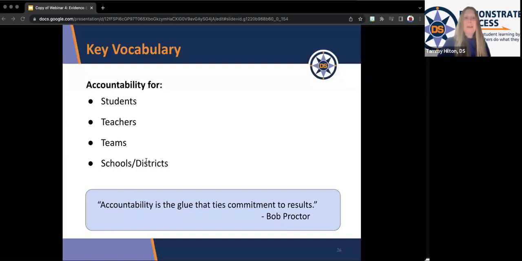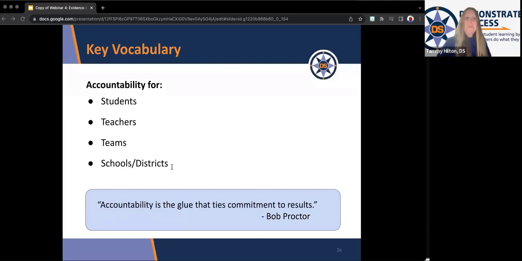Staff, though, we are accountable as a staff for all students in our building. It's not a "those are your students, these are my students" mindset. We are really accountable for all students. For team accountability, we want to think about following through with our missions, our goals, and our purposes. Karen was just talking about PLC practices. We also want to think about our action planning templates, our team notes, or our norms.